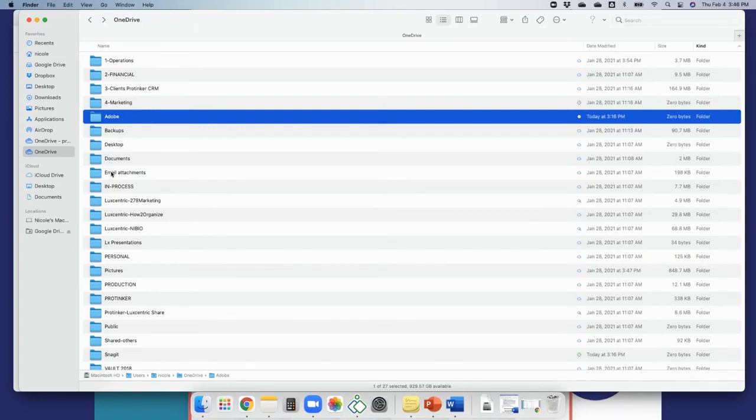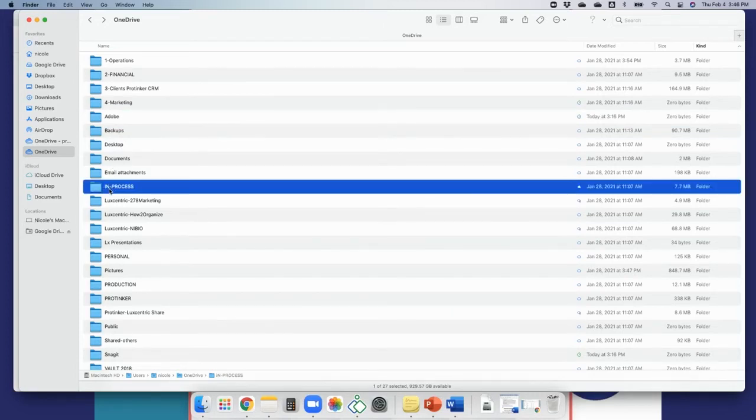These are folders that my computer has decided they want. This in process folder is a really neat sort of folder that you can have for things that you're just working on. Well, I want it to be up a little bit higher. In fact, I want it to be really, really high.